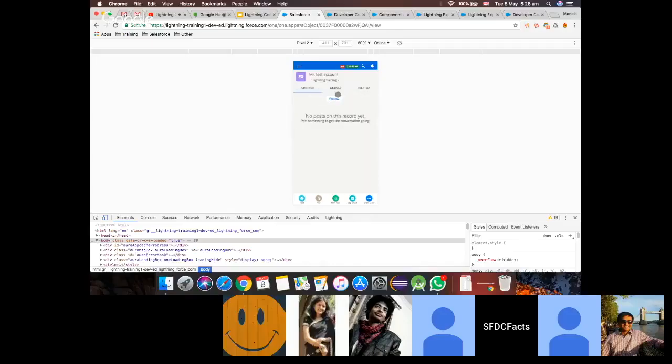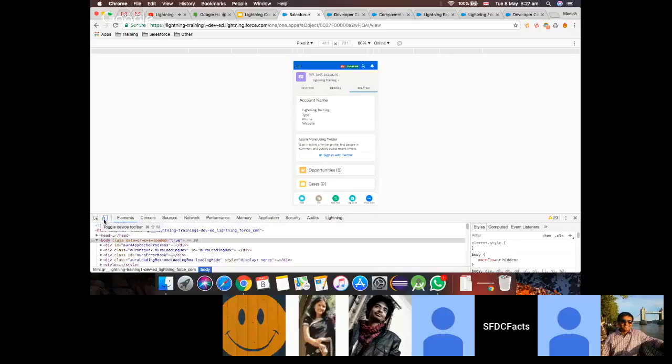Okay, one thing we did not do, we did not specify the UI for your mobile page. So that's why we are not seeing our custom component here. We need to include that component for the Salesforce mobile app as well. That we did not do. But the point is how you can see your component using your Chrome browser as a Salesforce mobile app. So this is how you can do it.